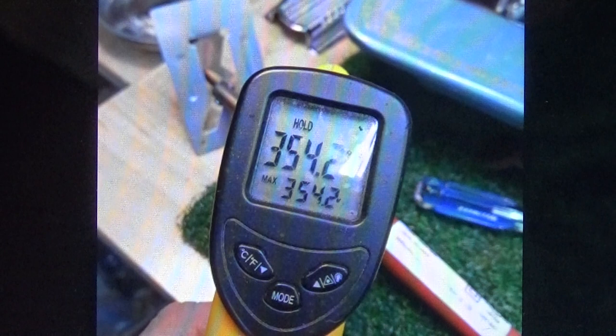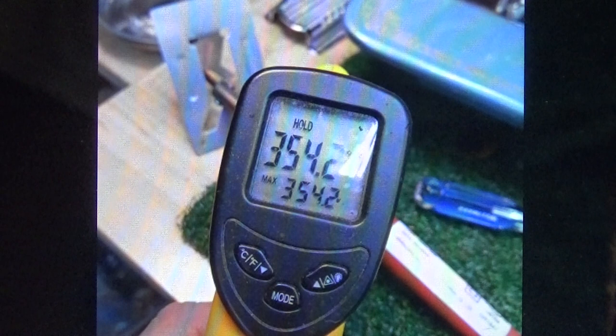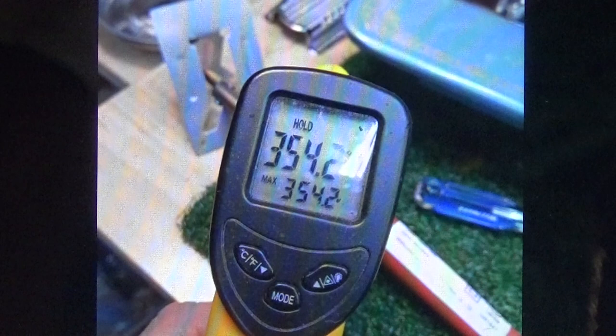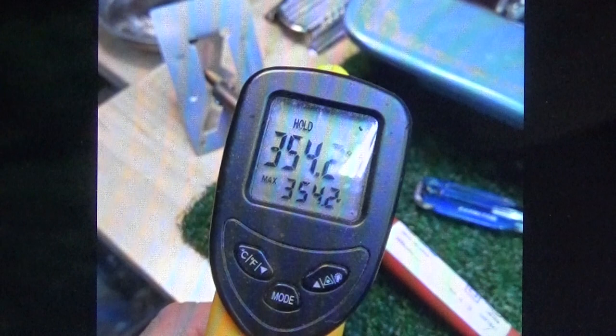So this opening shot tells a story, doesn't it? It tells you that you can get third-degree burns at just 110 to 120 degrees. And we're dealing with heat here that is actually the lower side of it, a little bit over 400 degrees when you're dealing with a soldering iron. And the torch is way off the chart, so we don't even go there. But know your limitations, because when you're dealing with heat like this, you can get a very serious burn in just a matter of seconds.